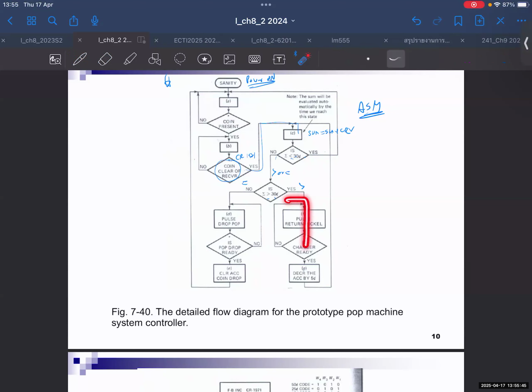Pulse return nickels: we generate a pulse to tell the CC 971 to drop the coin here. So it's in this state, and then wait for the changer ready.